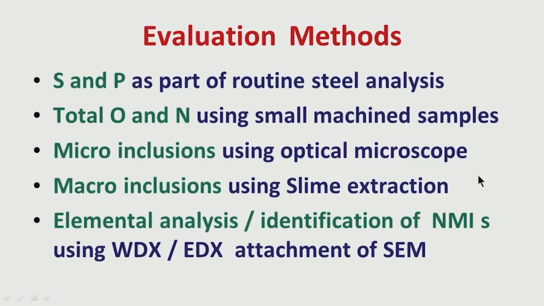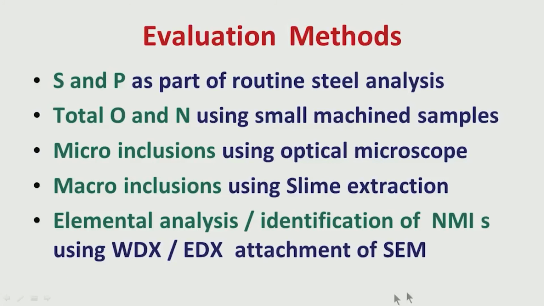I have also mentioned these micro inclusions, macro inclusions, how they can be evaluated, but these are time taking. So, okay, these are good for post-mortem analysis, but do not really help for making a quick decision on the quality of steel, quick decision on the disposition of the cast steel for further processing.